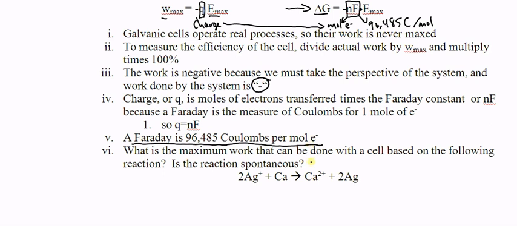And so, as we're doing this, we're going to be taking a look at standard cell potential. And if it's positive, then the process is going to be spontaneous. And if it's negative, then the process will not be spontaneous. And that's going to be our clue for answering this question: is the reaction spontaneous? But as we work this, we're simultaneously going to be able to figure out the moles of electrons. And I'll show you how that's going to work out right now.